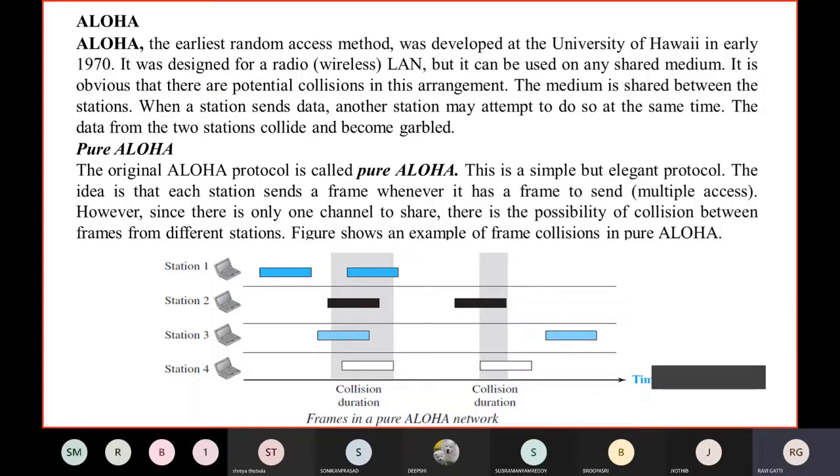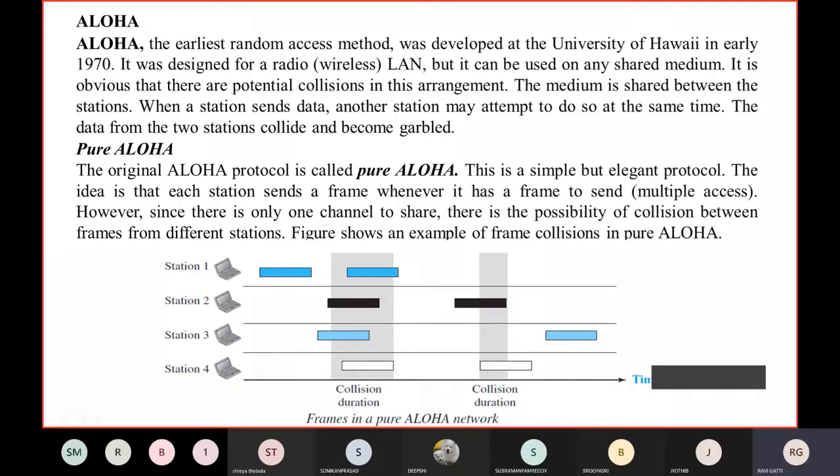In pure Aloha protocol, you can see here I have 4 stations to transmit the data. The names for the transmitting node or device may change depending upon how we are using those devices in data communication. So don't bother about it: in some cases you will say it is a node, in some cases a device, in some cases a station. Those things are the same only. It may be a node, a station, a transmitting device, or just a device.